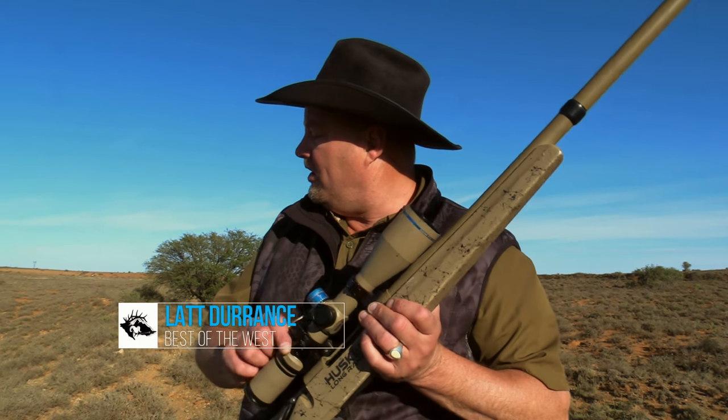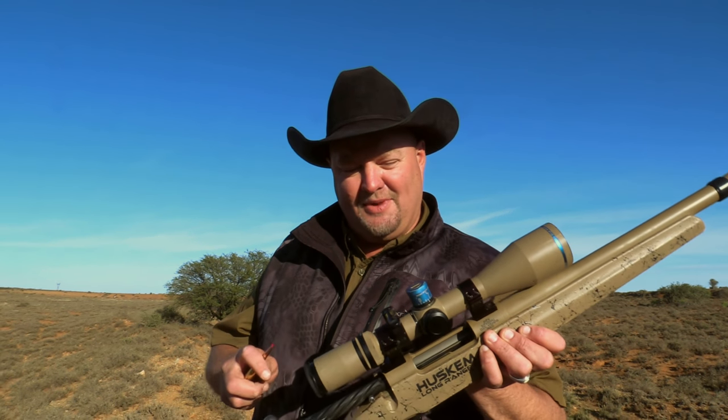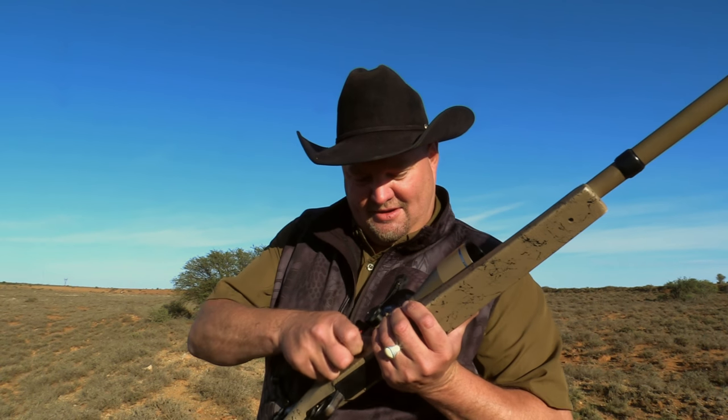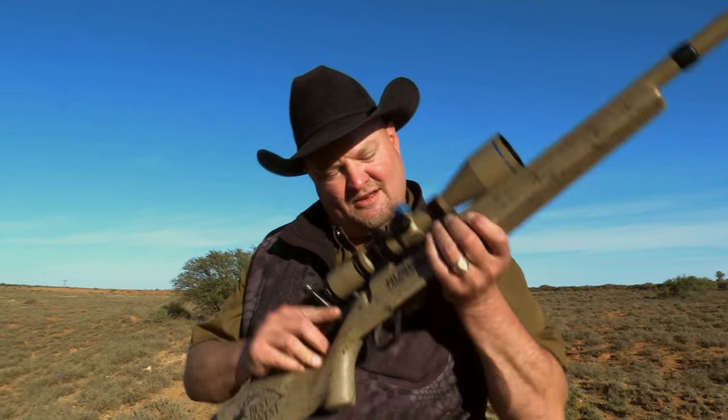Here in South Africa with the sun shining on us, we are checking our zeros, making slight adjustments for a different atmospheric condition. We're a couple thousand feet lower here than we were in Cody, Wyoming, so we're checking the rifles to make sure they're dead on, resetting our turrets. I've dropped my magnification back down to low power. Got my bubble level in the middle, loading up 3 in the magazine, dropping the bolt on an empty chamber. We're ready to go hunting in Africa.